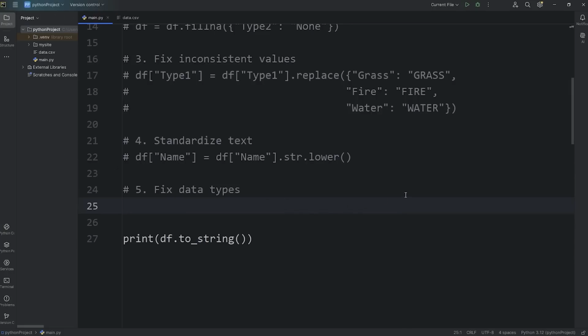Here's how. We'll select a column, access our data frame, subscript operator, select the column of legendary. This is a series. We're going to reassign it. Access that column again, data frame, subscript operator, legendary, and I'm just going to copy this because I'm lazy. We'll call the astype function and then pass in a new data type. For Booleans, you type bool.